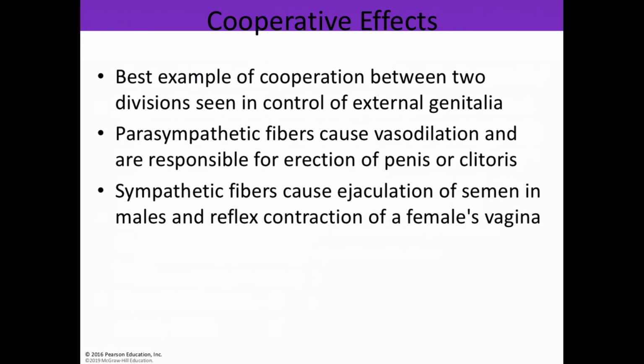Now on to cooperative effects. Look for the test, class. So this happens in the external genitalia, by way of the erect clitoris and the erect penis. It's because parasympathetic stimulation dilates the external genitalia and blood vessels. And of course, it may also be why anxiety can impair sexual performance. So it's the sympathetic nervous system that's in charge in that case. Sympathetic stimulation then causes ejaculation of the penis and the reflexive contractions of the vagina. There it is.